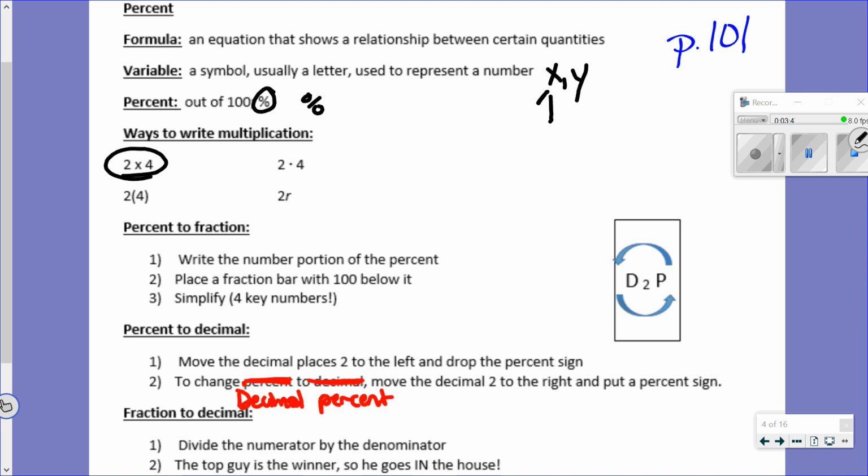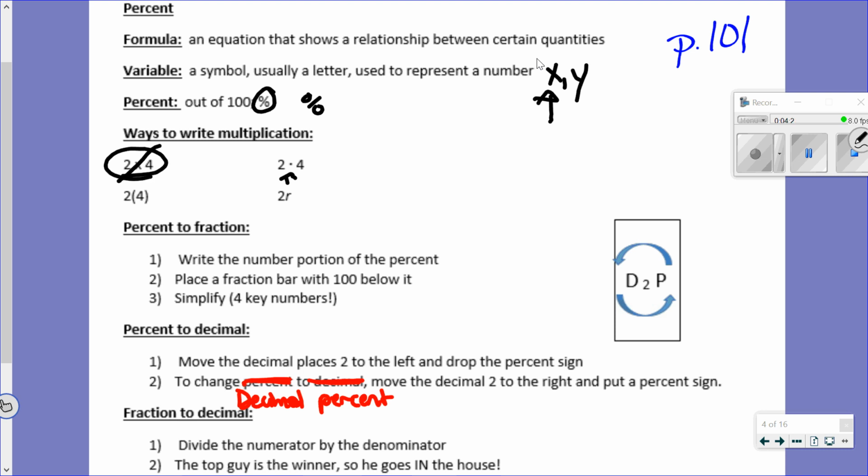What did we just say? One of the most common variables we use in mathematics is X. So now that we're using so many more variables, if I see 2x4, how do I know if you're talking to multiply or if you're throwing a variable in there? I don't. So we really need to kind of get rid of this. I want you guys to stop writing that X as times. Instead, the dot is going to be the more common way to do it. Make sure that the dot is raised in the middle so that it doesn't look like a decimal place.